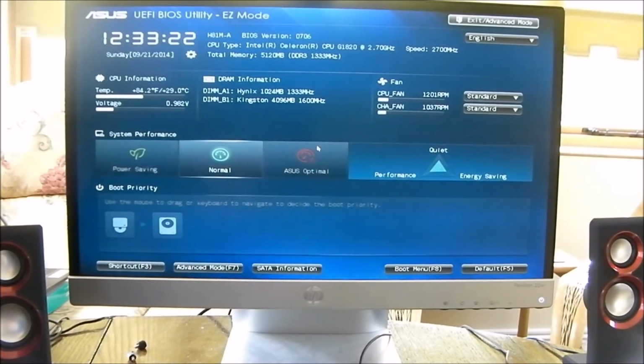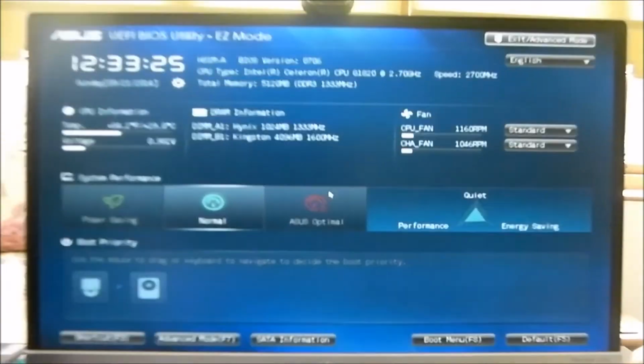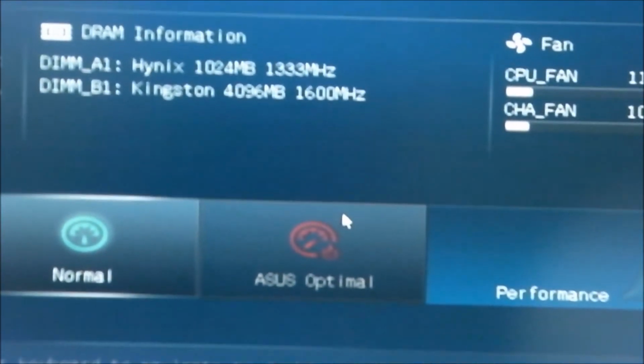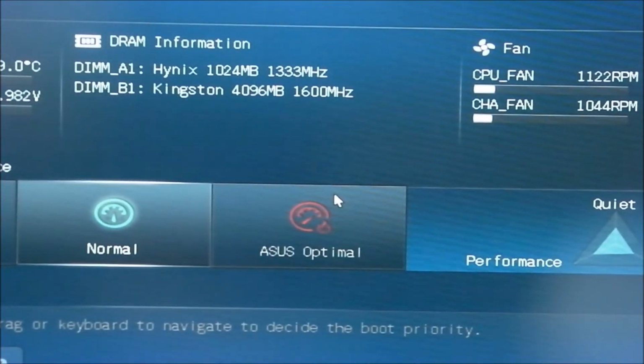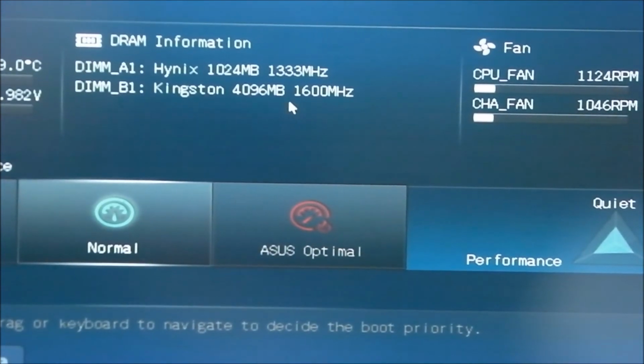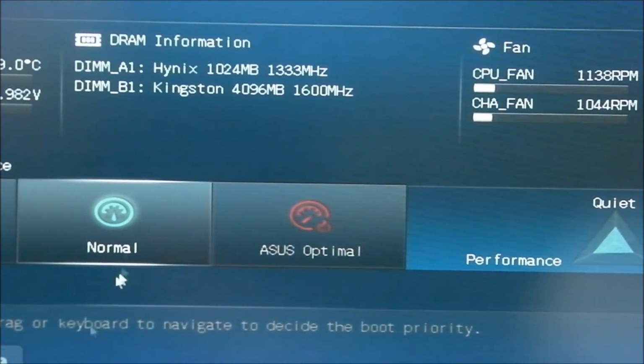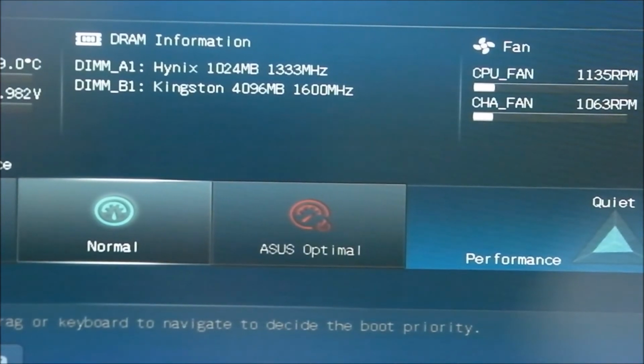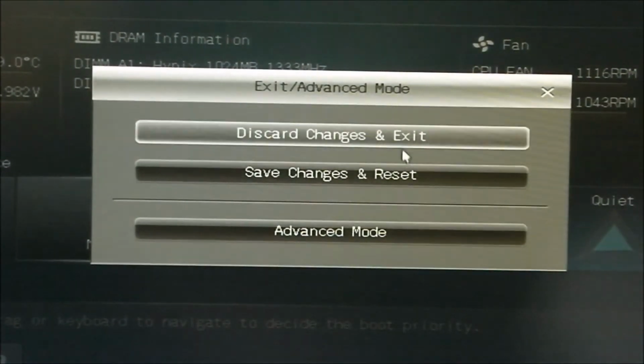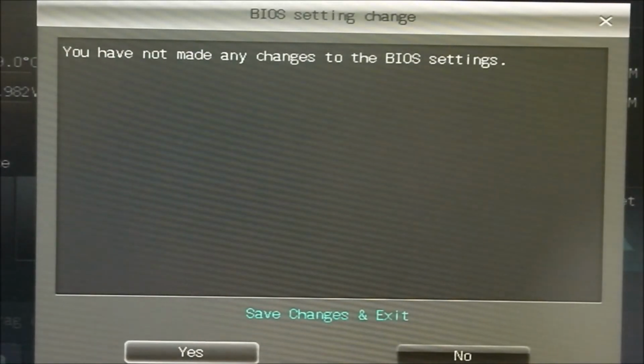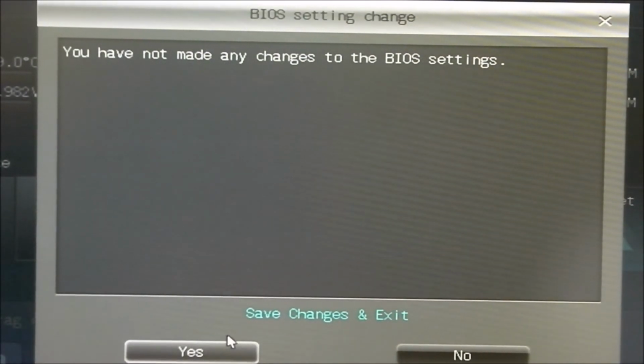Okay, so now the RAM is installed, it's a good idea just to check it's all in. So we're going to start up the computer and enter the BIOS by hitting the delete or F2 button. Okay, and now it's loaded, we can see straight away right there that we have one gigabyte stick and then 1 4 GB stick. Now we've only got our normal system performance, and then we're just checking everything's there. CPU fan standard, lovely. And then we will save. And then that is the RAM installed.